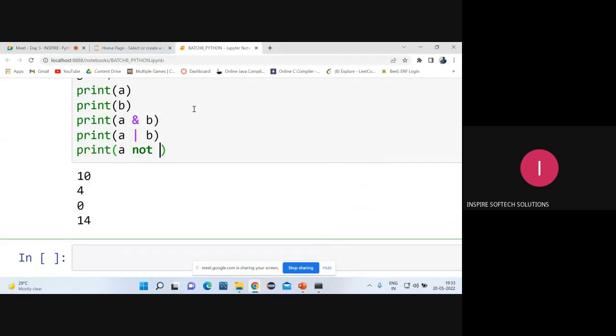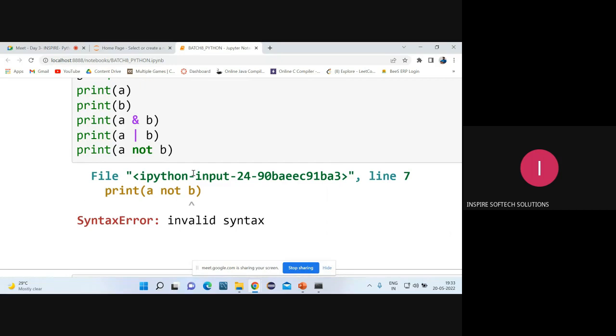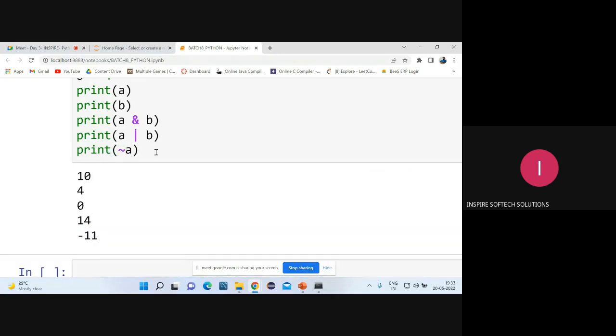You cannot give like this. It is the tilde symbol. So whatever value you're taking, I have to give as tilde. So I'll get output as minus 11.